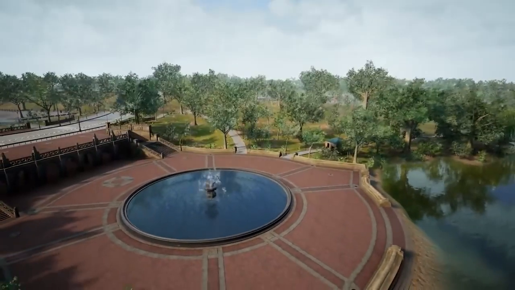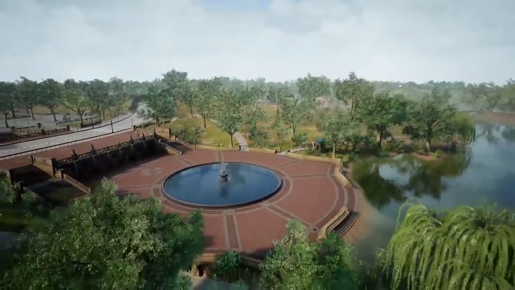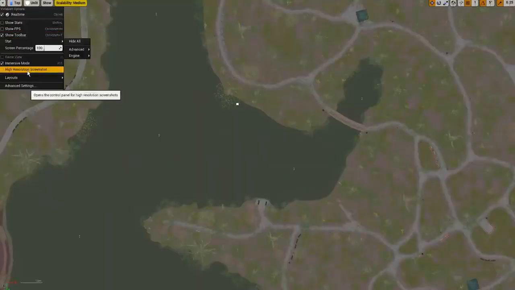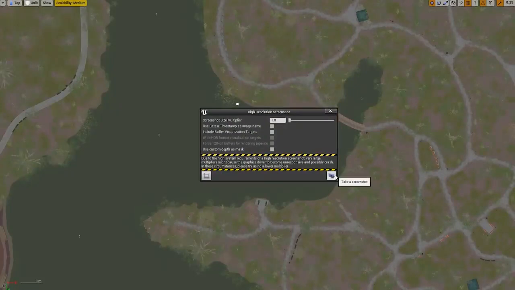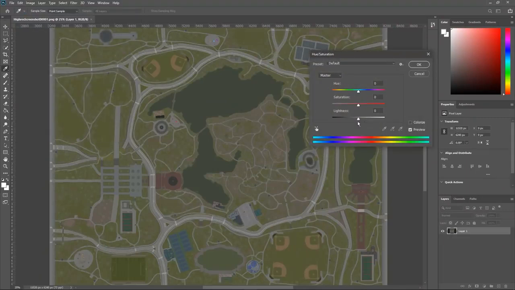Without a map, the player has no idea where their objective is, so I had to do the map before I could get to the quests. I started by taking a super high resolution screenshot of the map from a bird's eye view. I then grayscaled the map in Photoshop to make it look a little bit more like GTA.